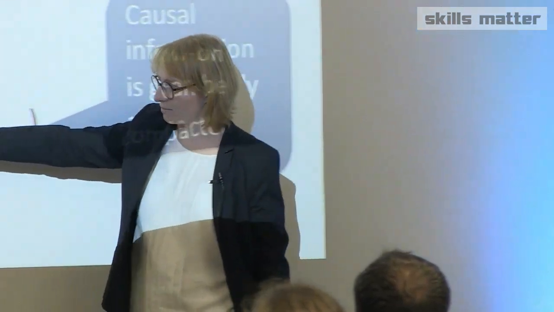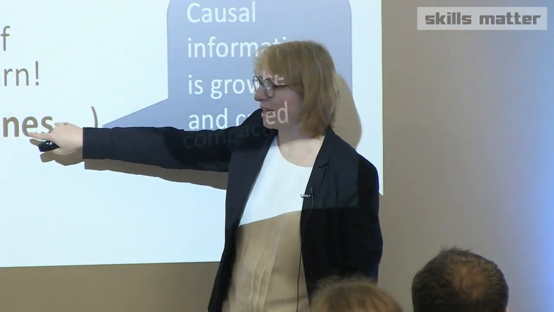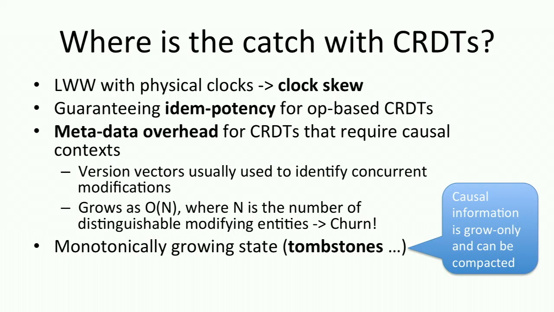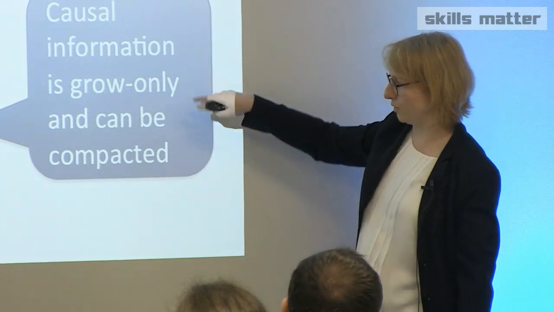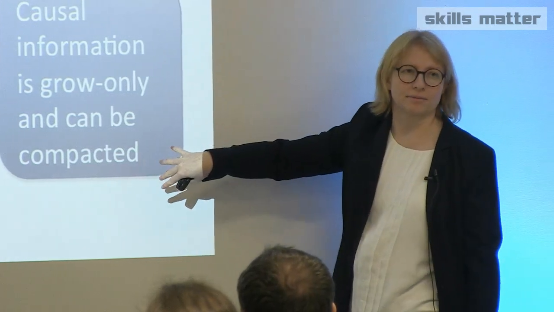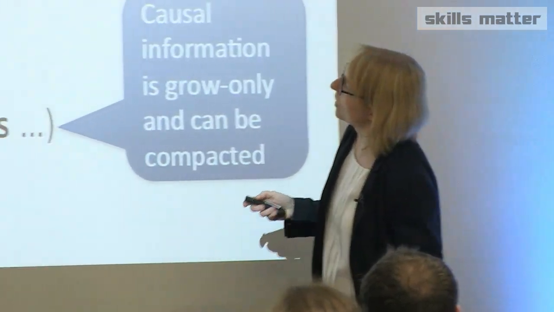So yeah, you might end up with tombstones, but then you at some point need to do some form of garbage collection, of getting rid of them. We have some ways of managing this metadata such that we make sure that this information can be compacted. Okay, what are other problems?